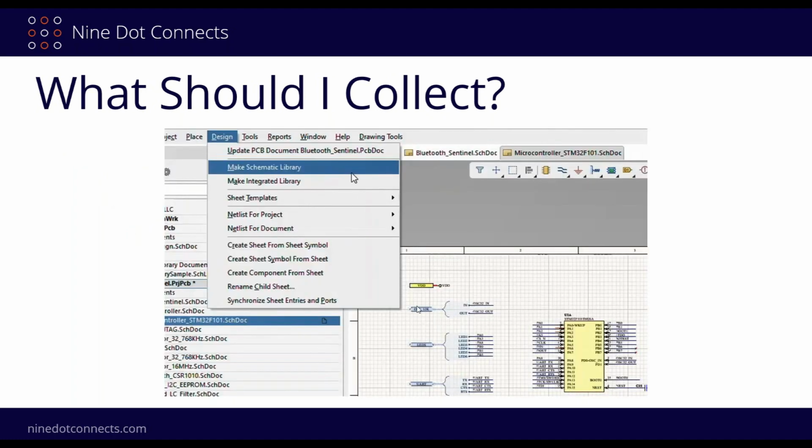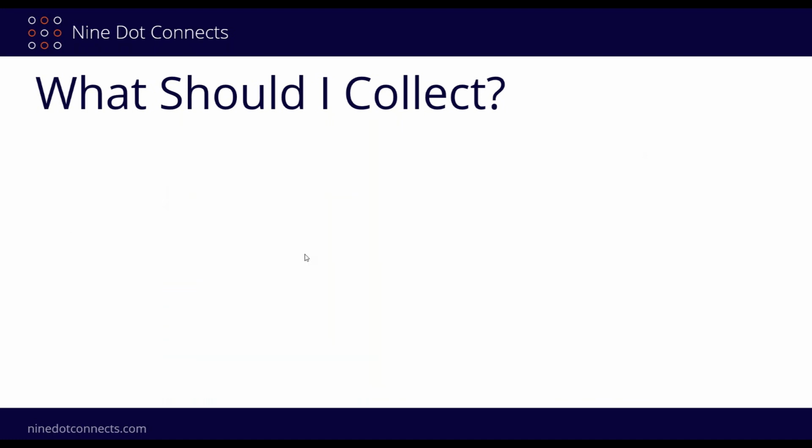So for example, if you go into the schematic editor of a schematic within a project, you go to design, you say make schematic library, it will make a schematic library, or better yet, if you have a completed project, say make integrated library, and it'll take everything, not only the symbols and the footprints, but they'll link them together and put it into a single integrated library, which is extremely useful. And of course, you can extract those out into their separate schematic and PCB libraries afterwards as well. So you get a lot of flexibility with that.